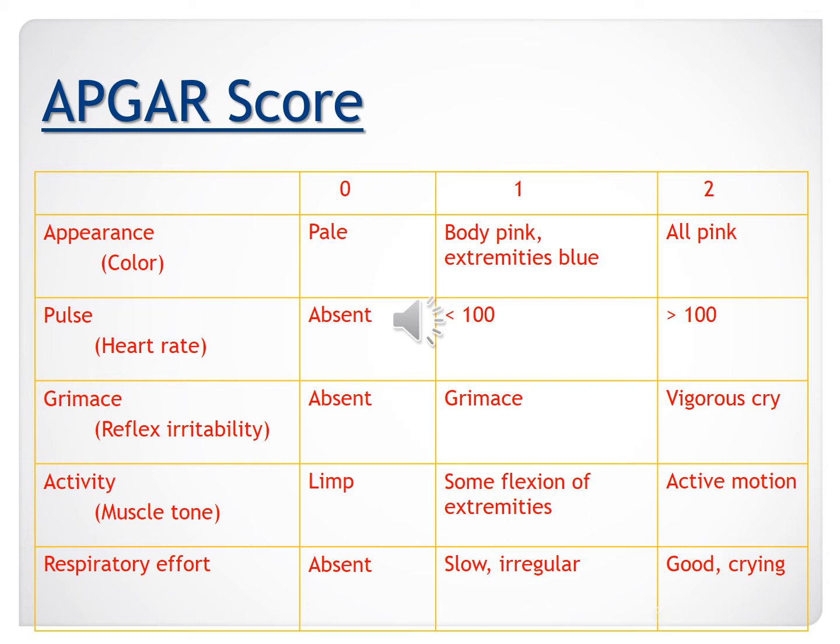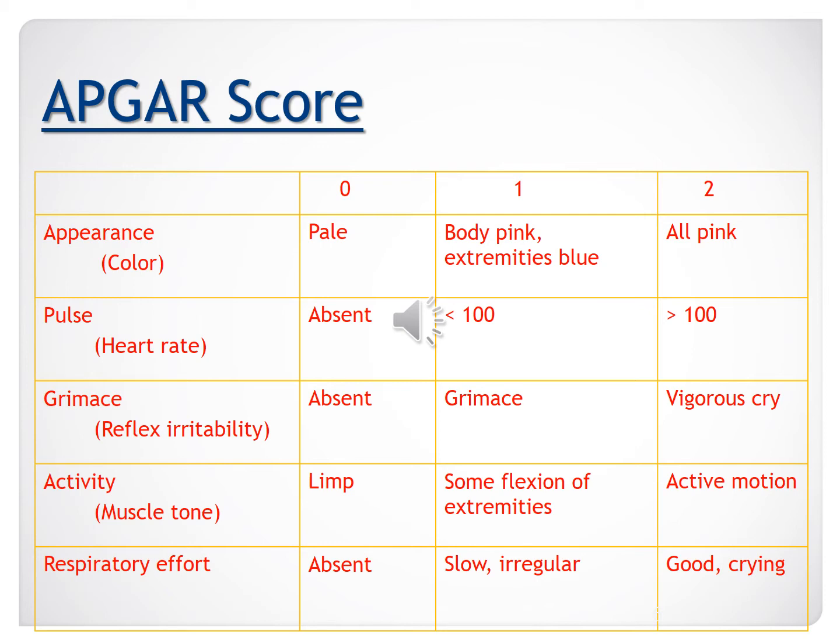And so knowing that scores of 7 to 10 means that there's good transition and there's no interventions needed to be done. Any scores less than that requires either moderate intervention. Immediate if it's 0 to 3, where we need to do neonatal resuscitation, or if it's anywhere between 4 to 6, there's some assistance, maybe some more stimulation, suctioning, or maybe applying some oxygen is needed.